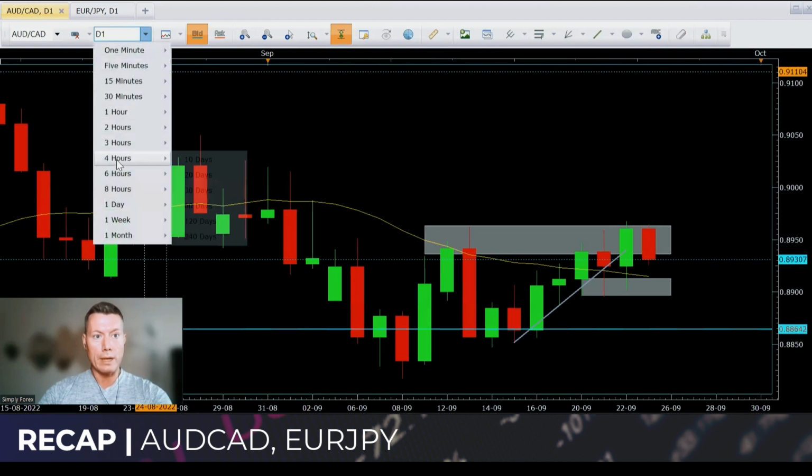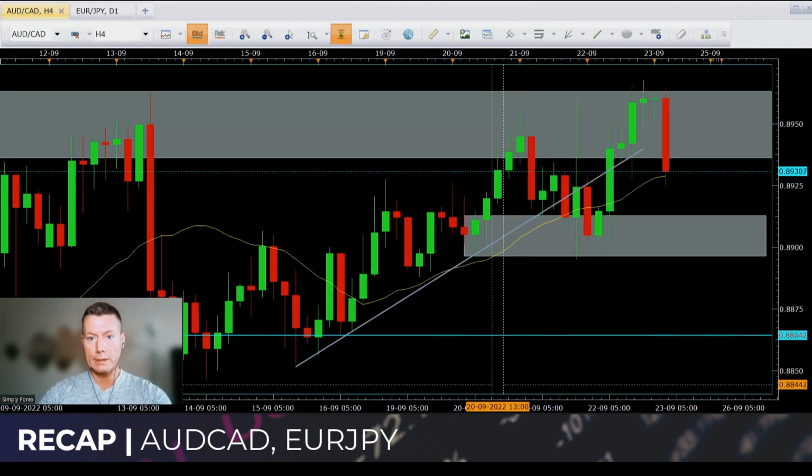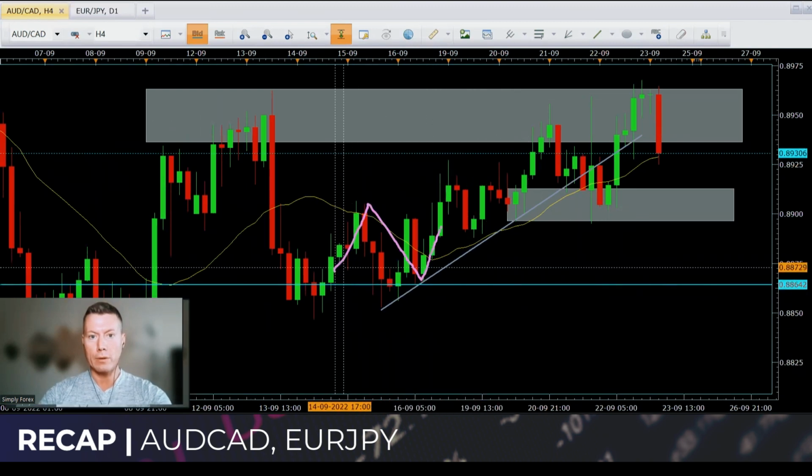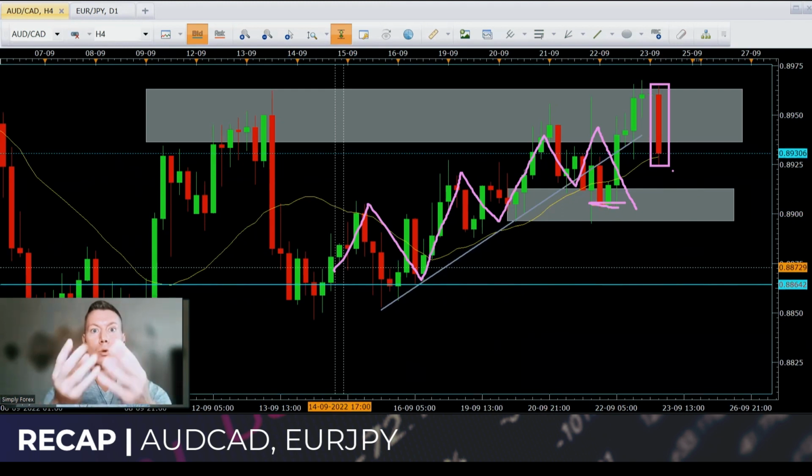I also like it because on the H4 chart, we saw this. So we had an upward channel using this grey line as support, okay, and then eventually it broke here. Yeah, it broke out of here. So what we was looking for is a reaction in our grey zone, and it looks like we are eventually getting it as we speak. Okay, so that was the H4, so that gave me another piece of confluence to take this lower. Remember, your job as a trader is to build confluence, and this will give you confidence to trade.